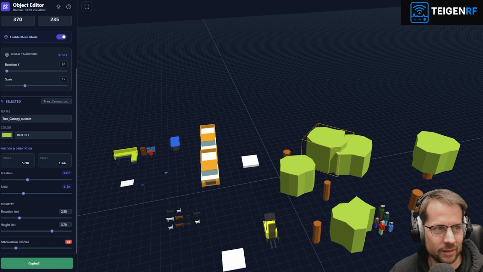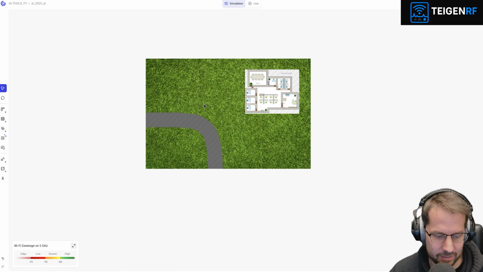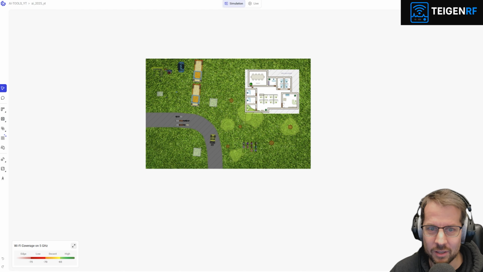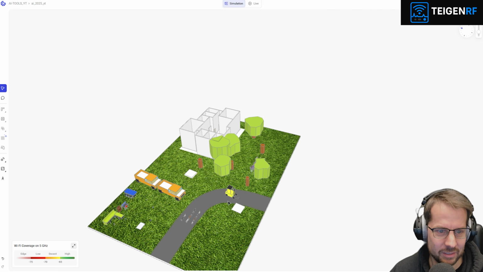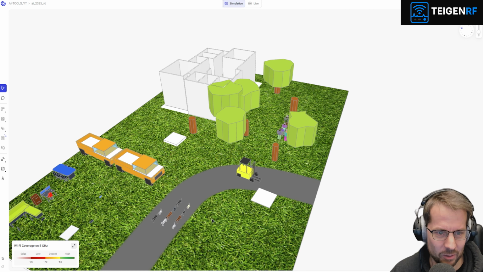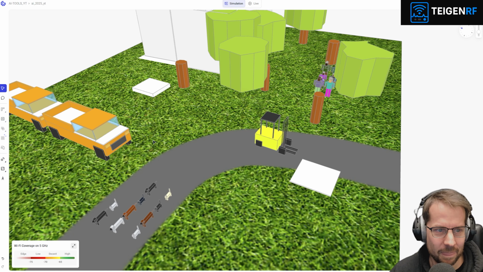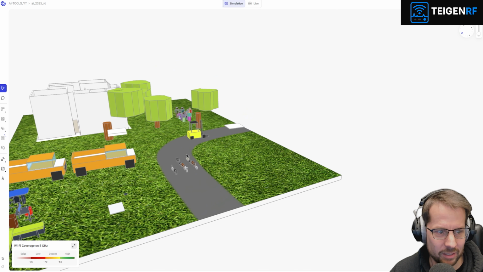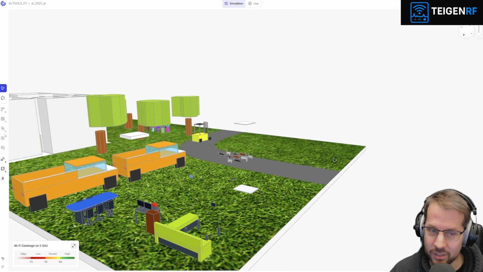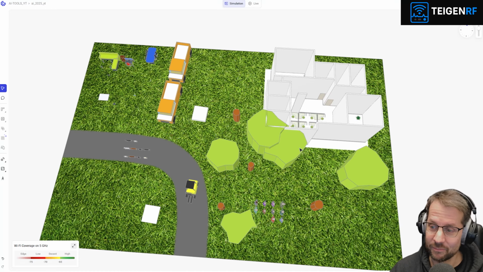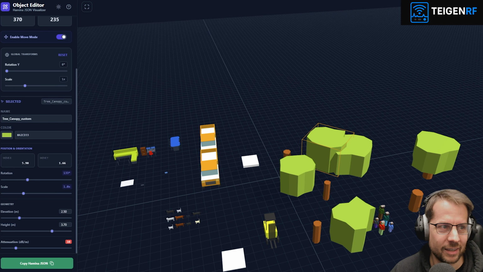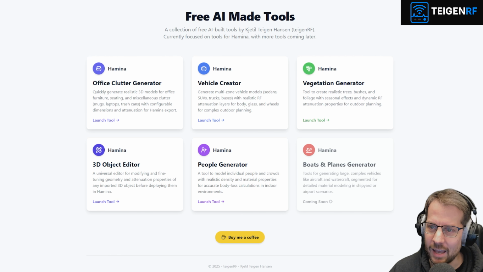I can copy all of this, go here, delete that, paste it back into Hamina, absolutely everything, with all the edits. So you can see now that I moved all these pieces away, right? So I moved this tree away, I took that snow thing away, the table, the laptop is floating here in the air. So all these tools together can help you edit so much in your Hamina designs for all of your attenuation objects.